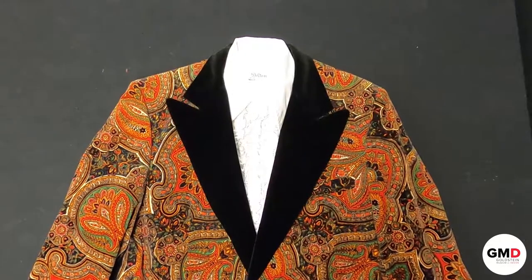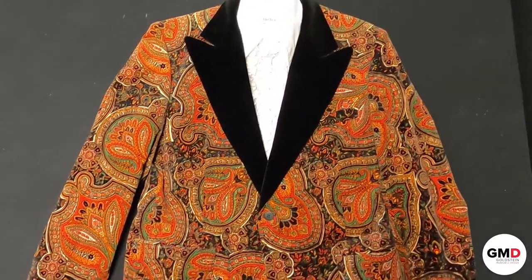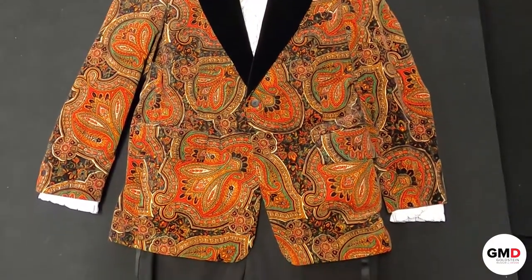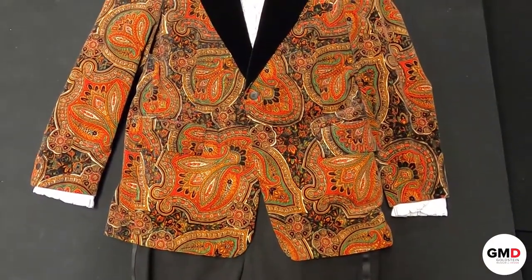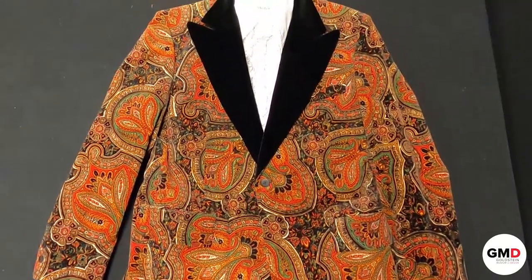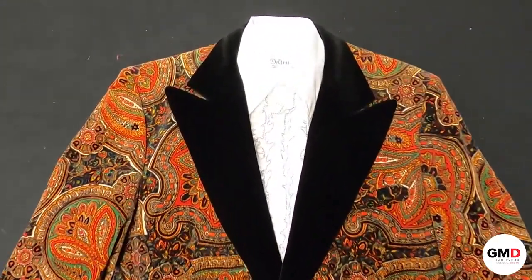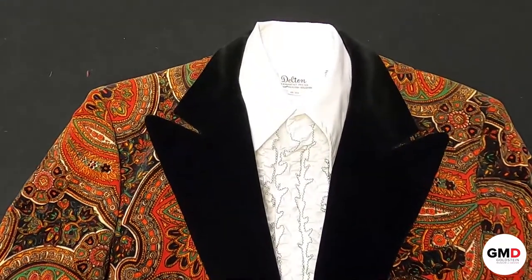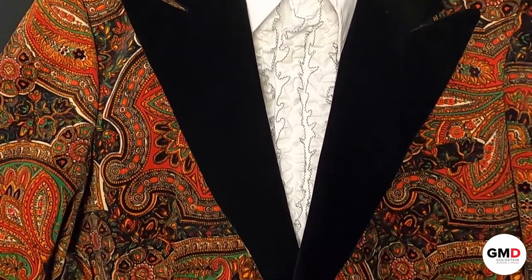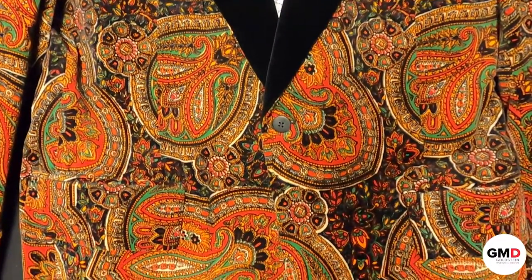This tuxedo consists of a velvet dinner jacket and black pants and it's dated from 1968 to 1969. The tuxedo was purchased from a clothing store in downtown Minneapolis and it's made by a brand called After Six. After Six was a large men's formal wear brand that pioneered colored suiting and rental suits for middle-class men in America during the 1960s and 1970s, and this brand helped make styles from the Peacock Revolution accessible to average Americans. This tuxedo is not the most extreme example of suiting at this time but it does represent this more accessible version of the Peacock Revolution that would be found in the Midwest.